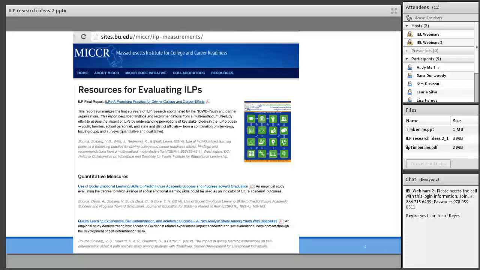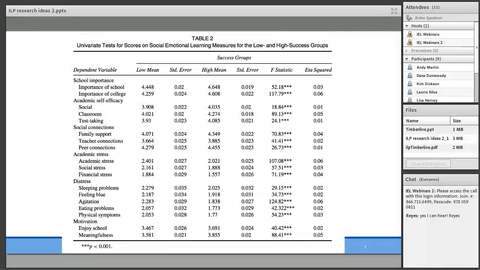On this page is the quantitative measures, at least this part of the page, and I'm going to go through both of these studies just to give you a highlight of the kind of data that's there, and mostly to show you the kind of validity and the predictive analytics that are involved in some of this data. In other words, it's important that these measures we're going to be looking at have relevance to the school and to helping to assess whether the school's on target in supporting their students. So this is an example of the measures that are available: importance of school, academic self-efficacy, social connections, academic stress, which we'll call well-being a little bit as well, and motivation.